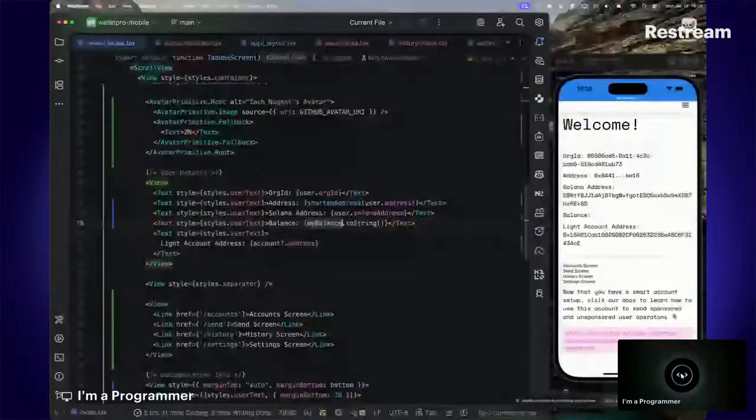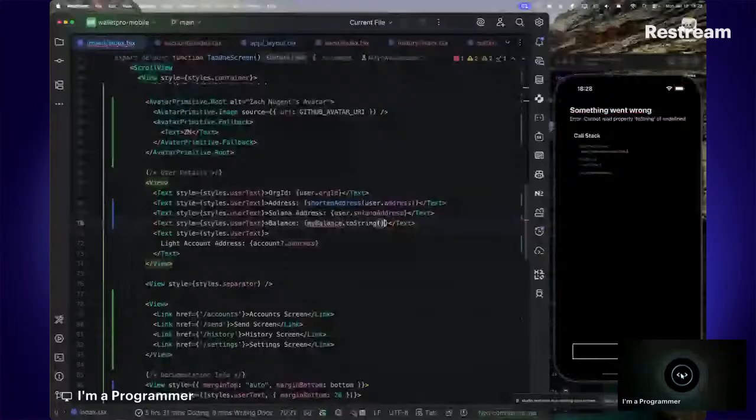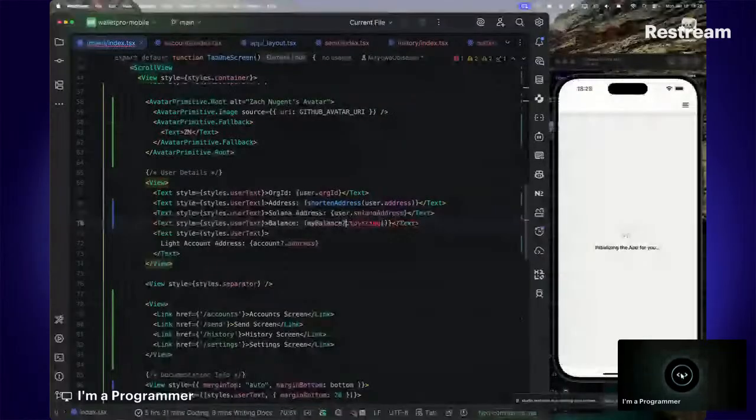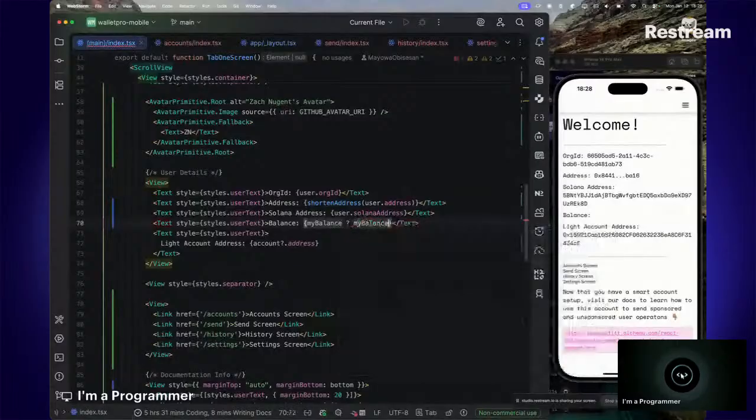Let's see. Undefined true. Wow. So it's going to be my balance dot toString, else 0.